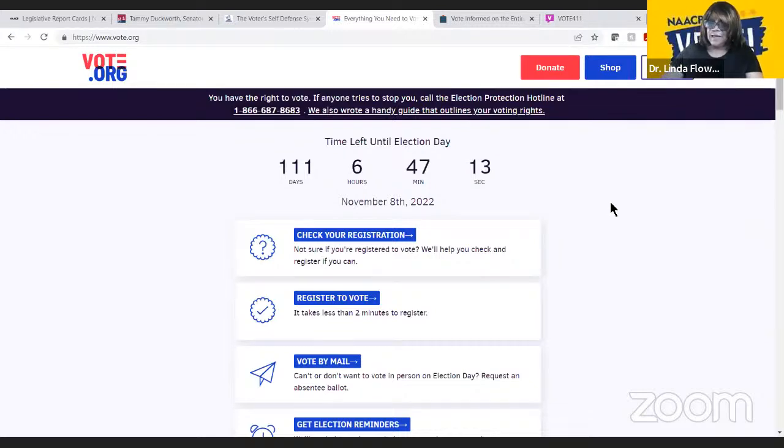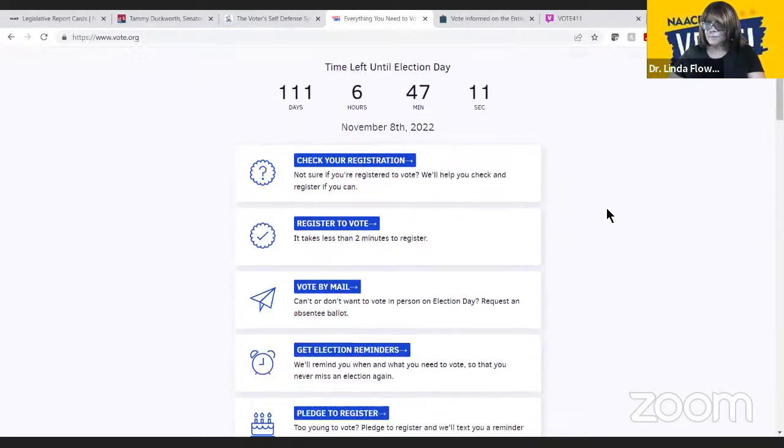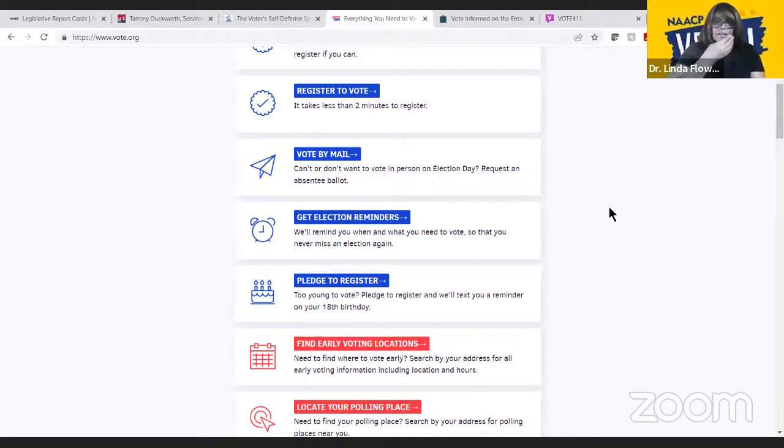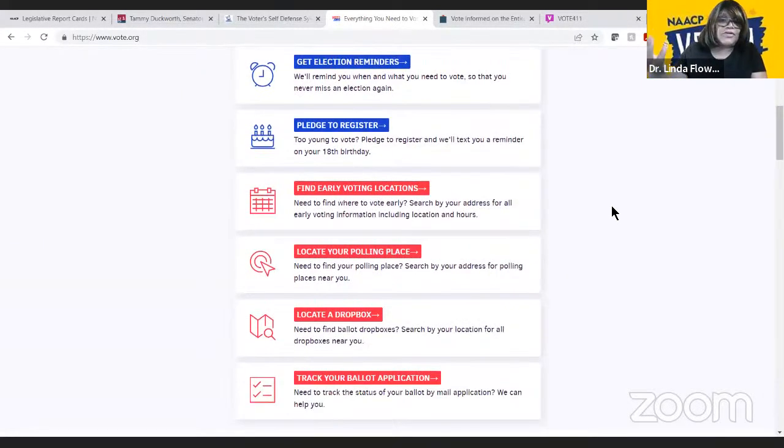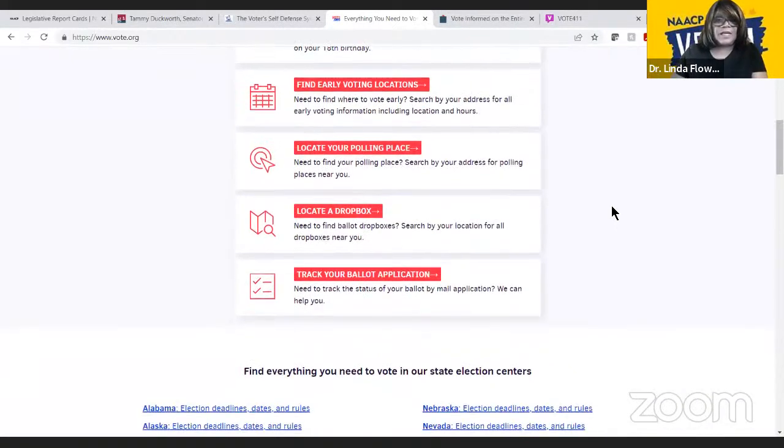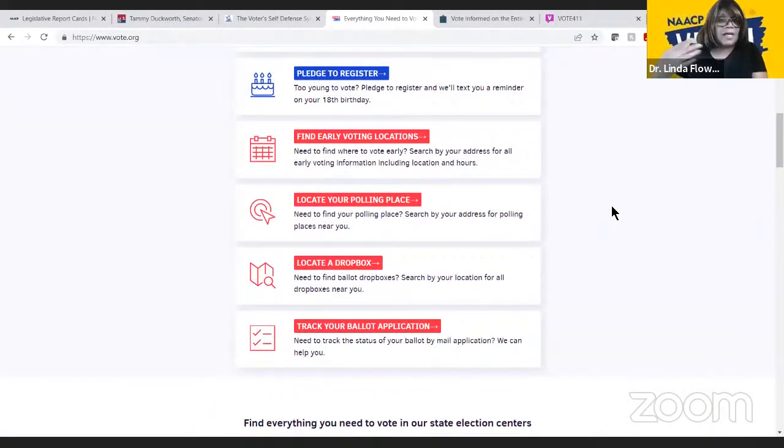You can go on down, Jennifer. You can even just make a pledge to register. You can encourage your family and friends to make a pledge to register. You can get information here on early voting locations, find your polling place.